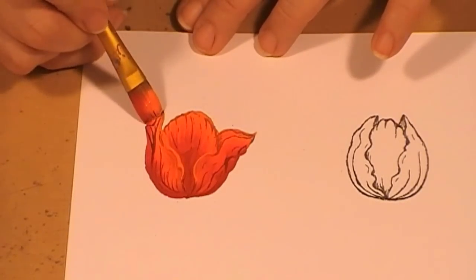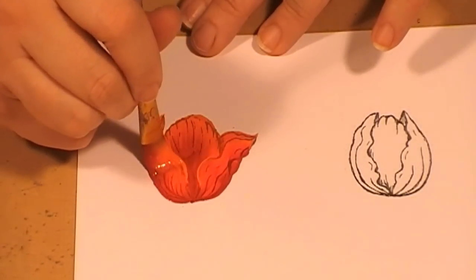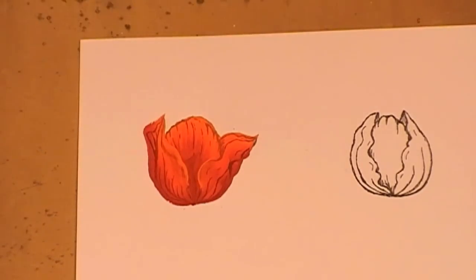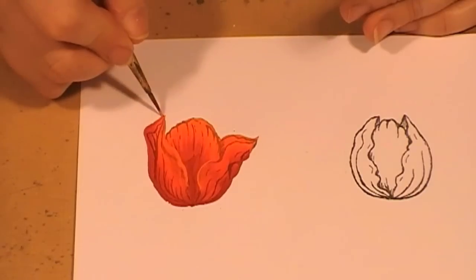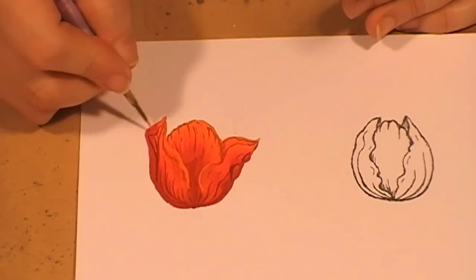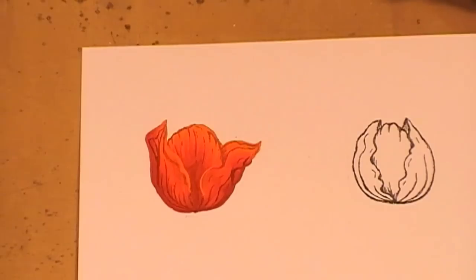Now that's a little bit tatty there at the end. Sometimes you can get away with just using the chisel of the brush to tidy it up. Other times you've just got to concede defeat and paint over it again. And if it happened again — ultimately, we're not looking at showing off your technique here. At the end of the day, you just want to know that this looks good. So just use your small round brush — this gets you out of loads of problems — and just tidy it up. You've painted the bulk of that flower with that technique, but there's nothing to stop you tweaking it slightly if you need to. You're not going to go to paint fusion jail if you do that.